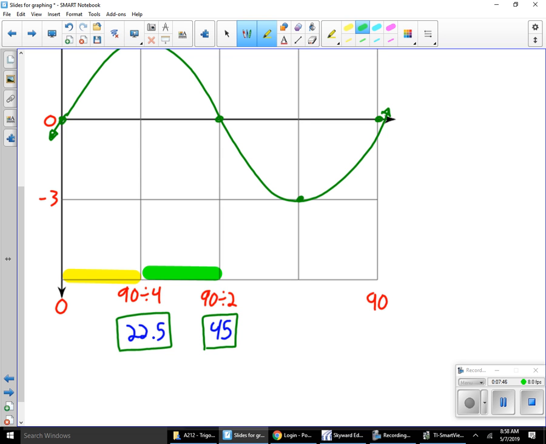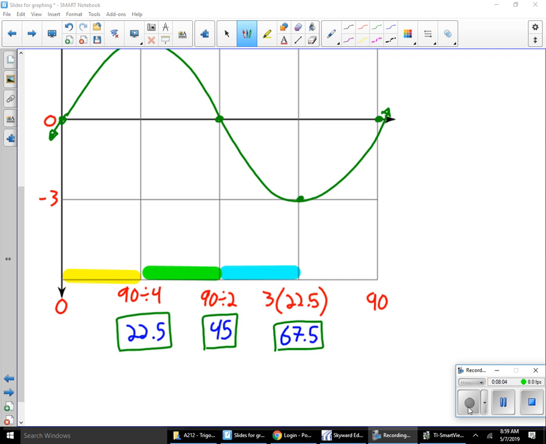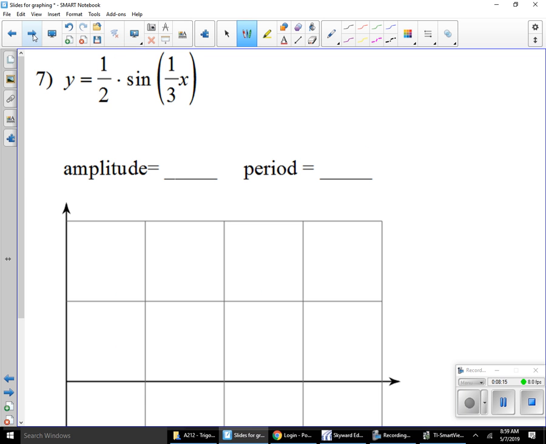22.5 is just fine. And then again, remembering that's our first quarter, 22.5. Our second quarter gets us up to 45. And then our last quarter, well, that just means I'm taking 3 of those 22.5s, which will be 67.5. So a bit trickier than the first example, at least getting those 5 angles, but definitely manageable, something that you can do. Let's throw some fractions in there.